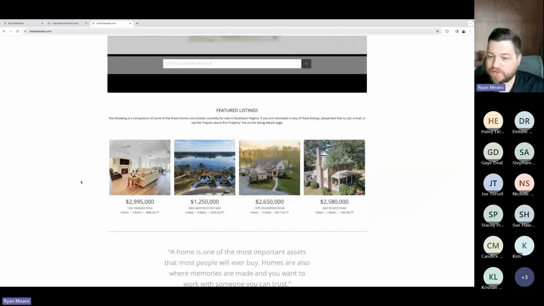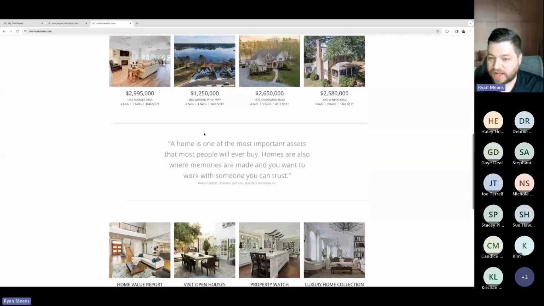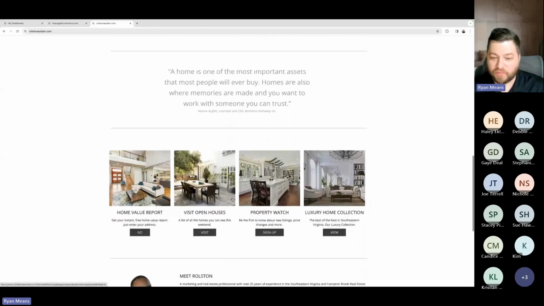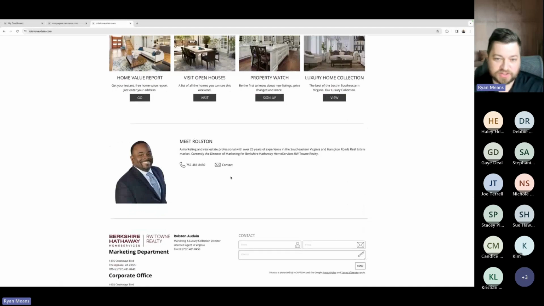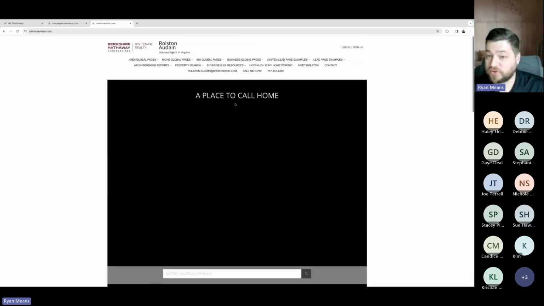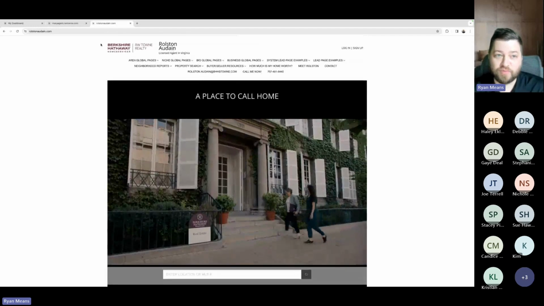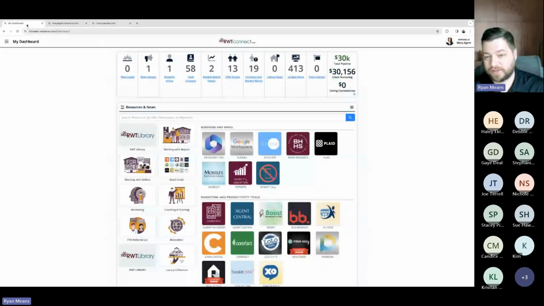And then down to some featured properties. Another text section. This one's actually a Warren Buffett quote, but could have been a testimonial. It's an editable section, so you could put really what you want there. And then again, more calls to action. This one happens to have 4 calls to action, all customizable, all able to say and show what you wanted them to say. And then the final section down here is just some text about the agent themselves. So really just 2 examples of what your site is capable of being.